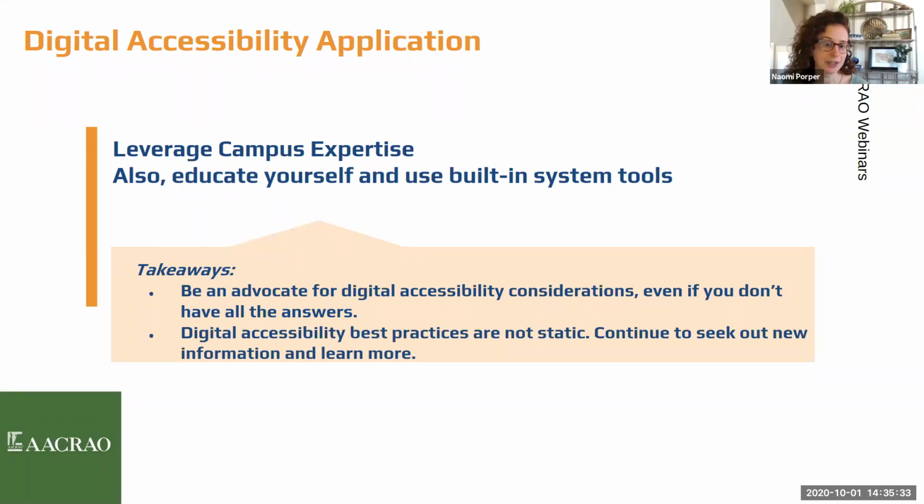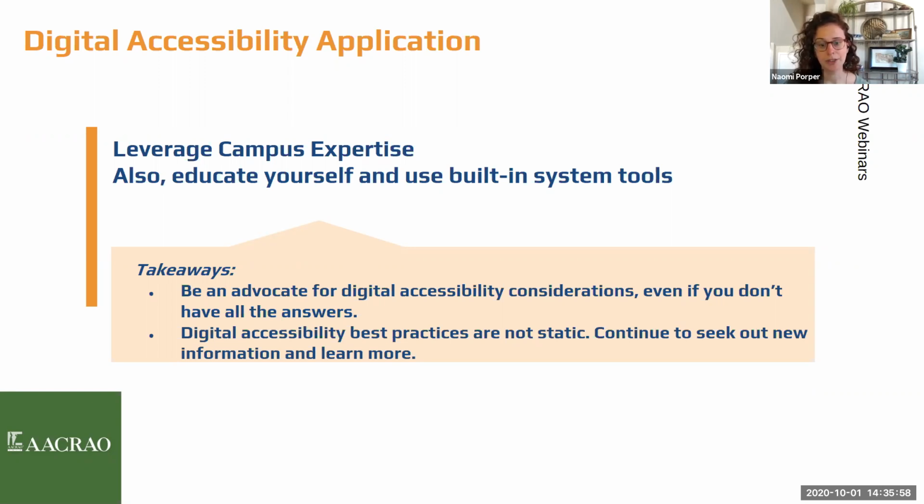And again, we continue to seek out new information, and it doesn't mean that you have to be an expert and have absorbed everything in this presentation and any others that you've attended to be able to raise those questions. It's that continuing education piece, but just being able to be in the room and ask, hey, has someone thought about this? That can really go a long way, especially if it's early in that process. So that's the first prong that our Digital Accessibility Office recommends.